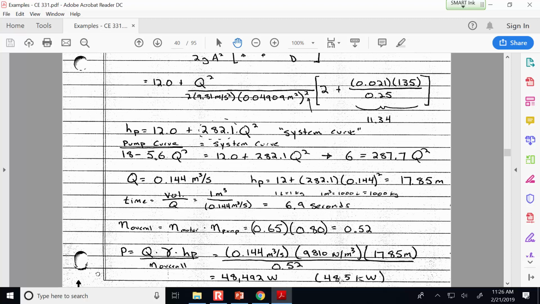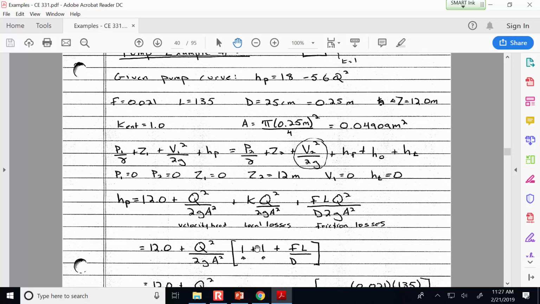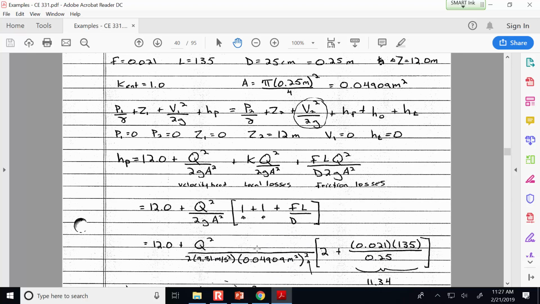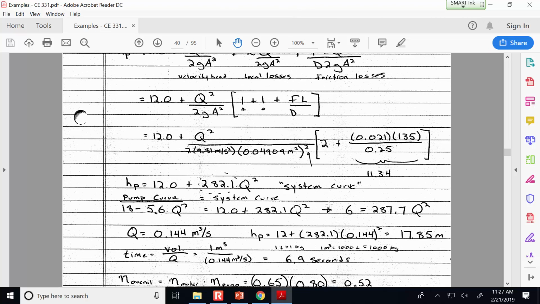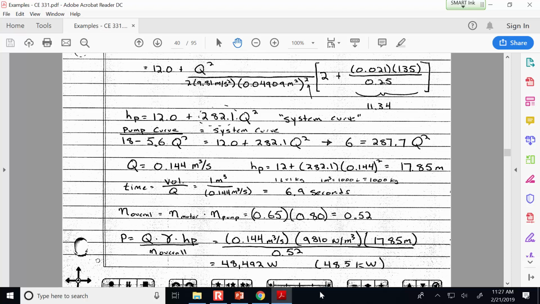So this pump, a cubic meter, I mean, think about a cubic meter, that's a lot of water, right? And what we're doing is lifting that much water. How high are we lifting it? 12 meters. Lift a ton of water 12 meters in 7 seconds. Yeah, you're going to use a lot of electricity to do that, especially when you've got some big losses. So 48.5 kilowatts is the rate of energy consumption when you're lifting that water.